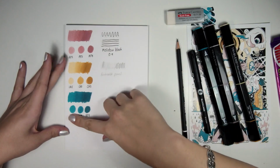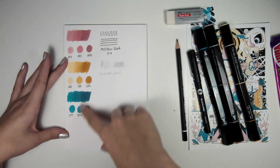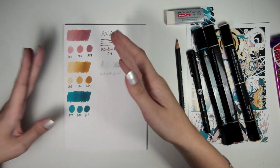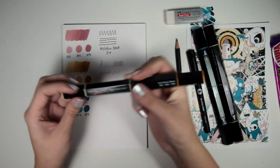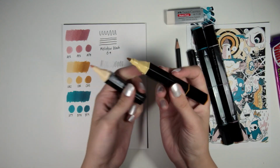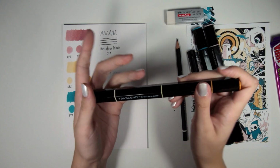The colors are fine, they're actually quite nice, especially these three together. They've chosen a really nice sort of range and they blend well together. I just don't think the ink quality is very nice. I don't think that they're very nice to hold and to use because they're so thick. It's really awkward that these are so long and that when you actually use the pen, they're just quite short, and I'm just not very happy so far.